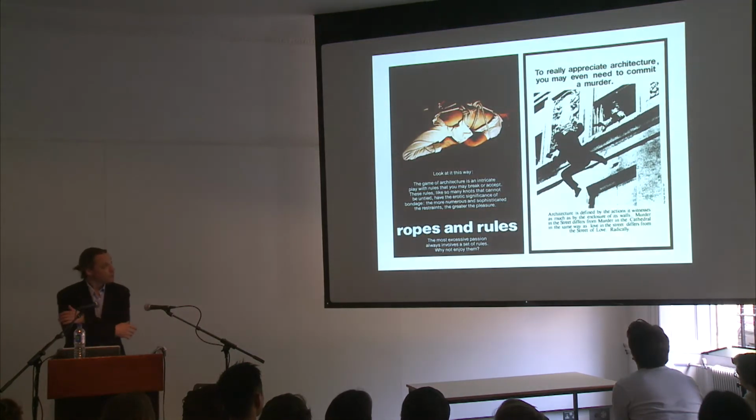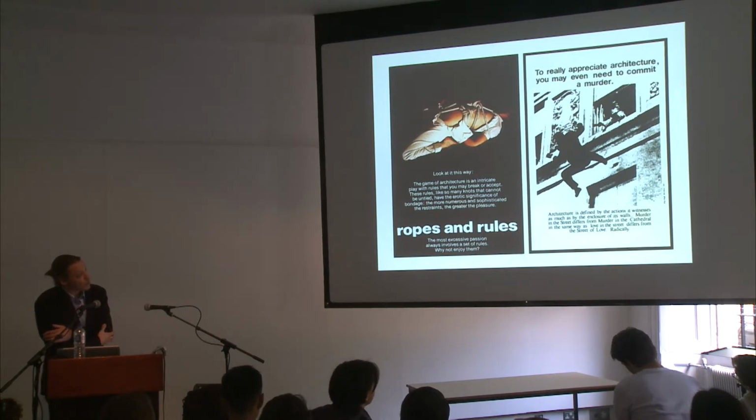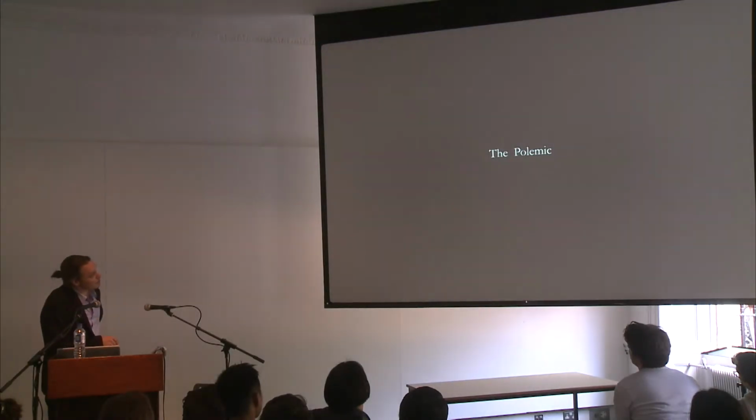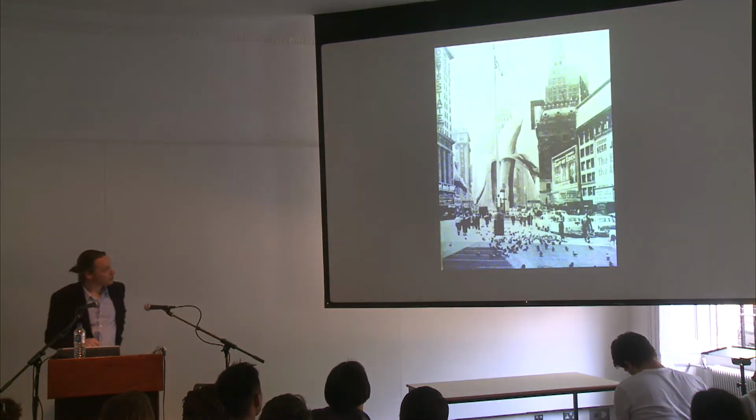Now the literary, from Bernard Tschumi, his advertising for architecture, I think very powerful, where you take an ordinary image and you add some text, and through that create a much more powerful meaning. The one, of course, with the murder has not been tested, although every year somebody comes and asks me, is that real? Which brings me to the polemic.